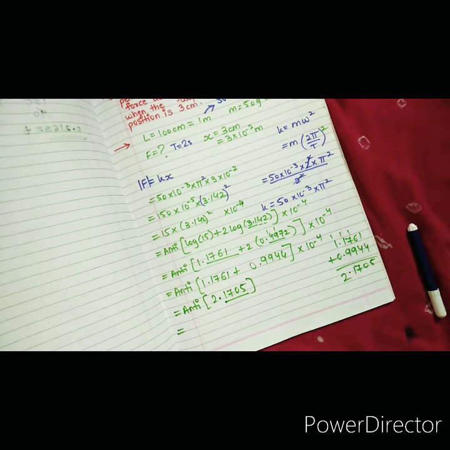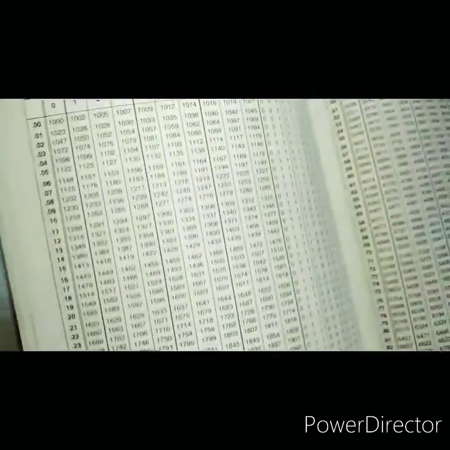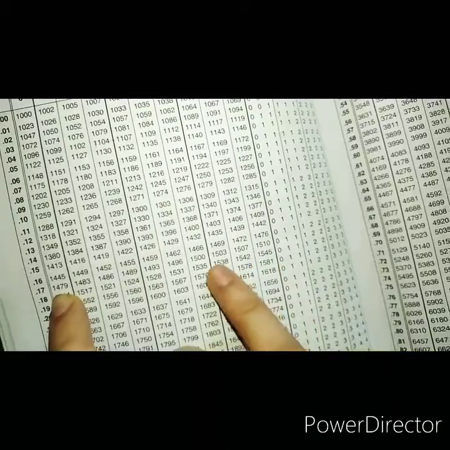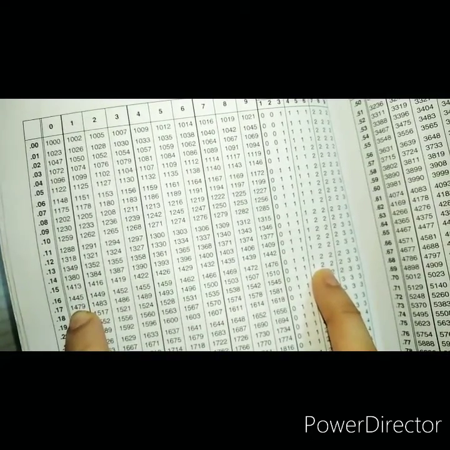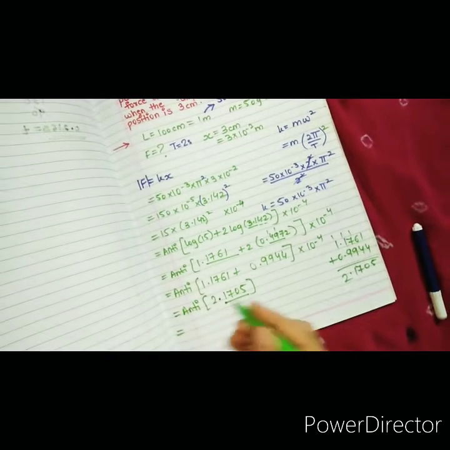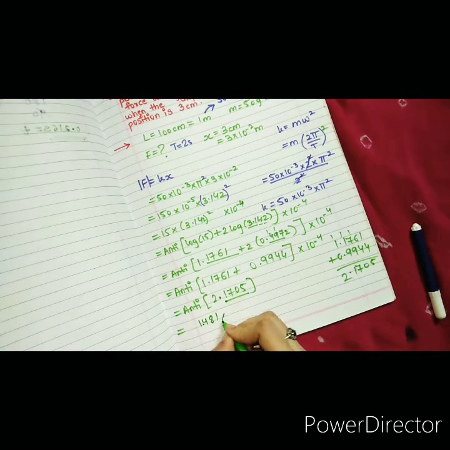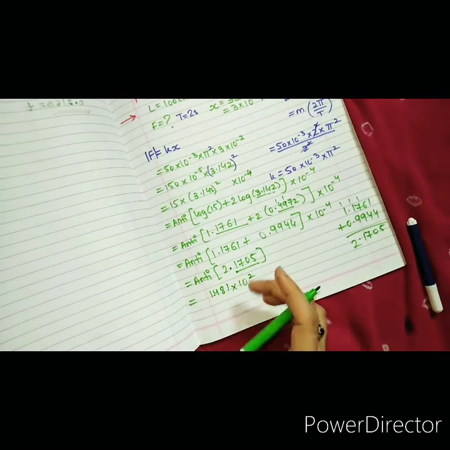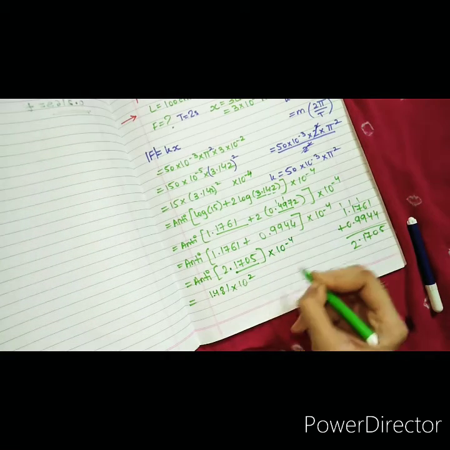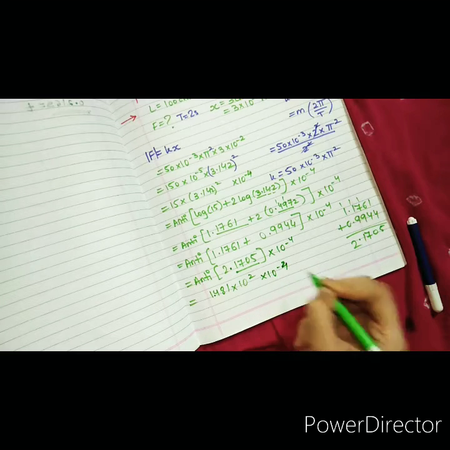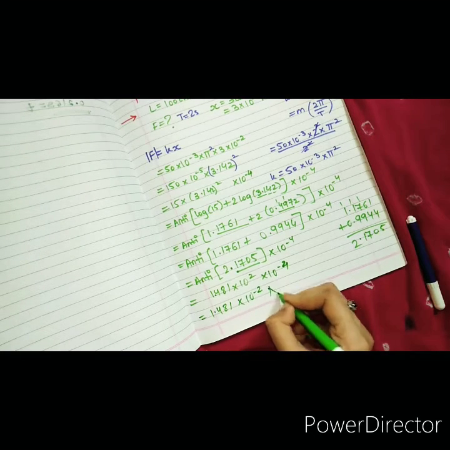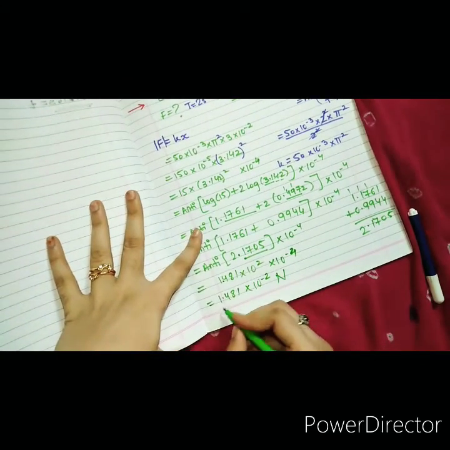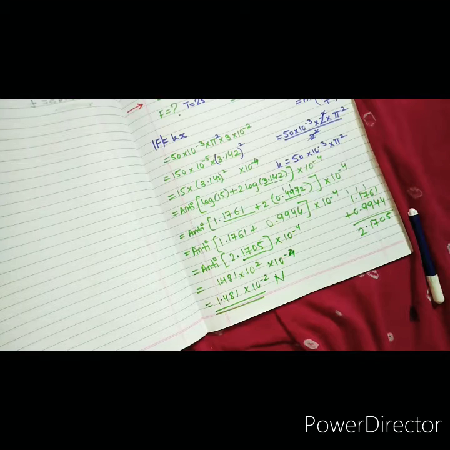Now you will look for anti-log of 0.170, and for 5 it is 2, so 1479, adding 2 in that will give me 1481, so it will be 1481. After one digit you'll write point and into 10 raised to 2, as the digit over here is 2. Now we also have here 10 raised to minus 4 and here 10 raised to minus 4. So it is easy, it is 1.481. 2 minus 4 is minus 2. So into 10 raised to minus 2 Newton. Here your restoring force is obtained, that is 1.481 into 10 raised to minus 2 Newton.